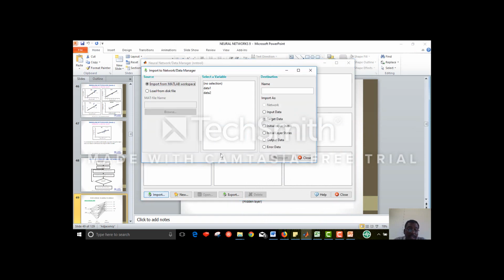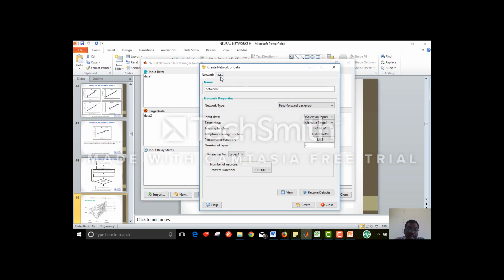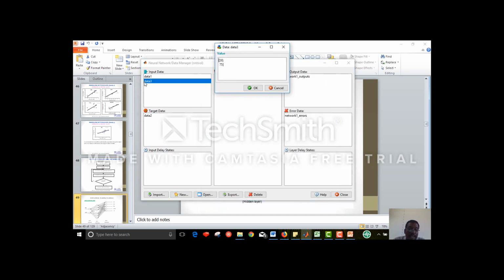So again, add the data. Instead of going for input, we have to go for data and data 3, and check. Now the system is trained. So now the network is trained with respect to your inputs and outputs. Now we have to predict the output. So what you have to do is go to input and create. Okay, new inputs called data 3 added to network data manager. Say okay and click here.